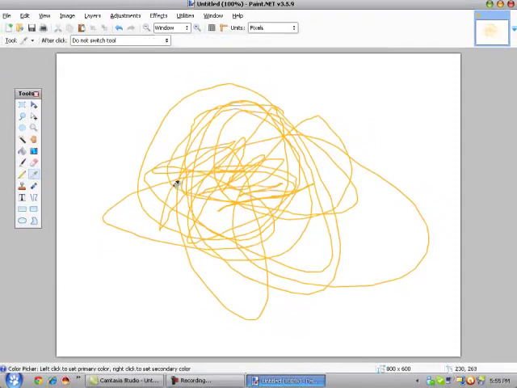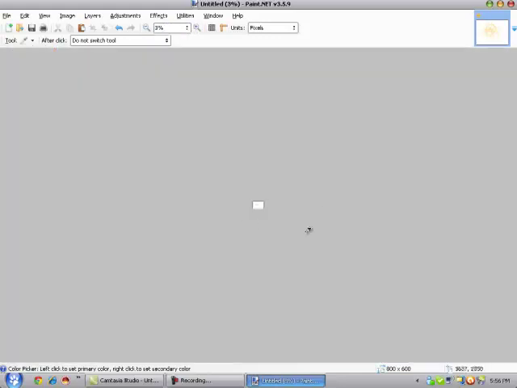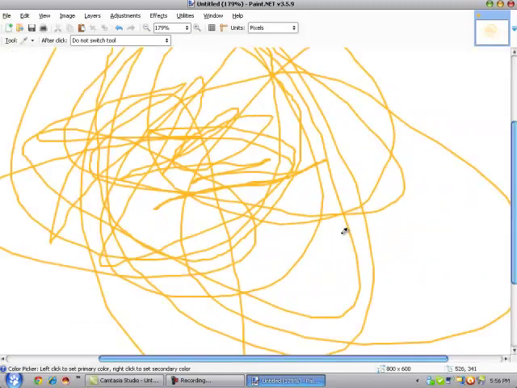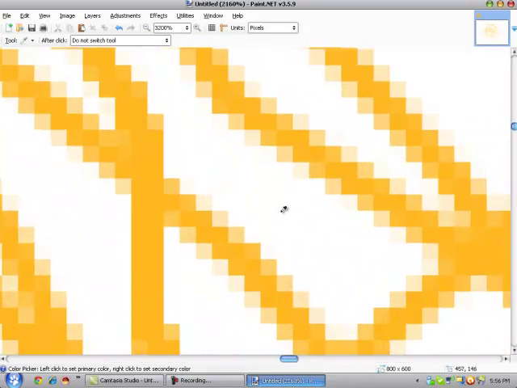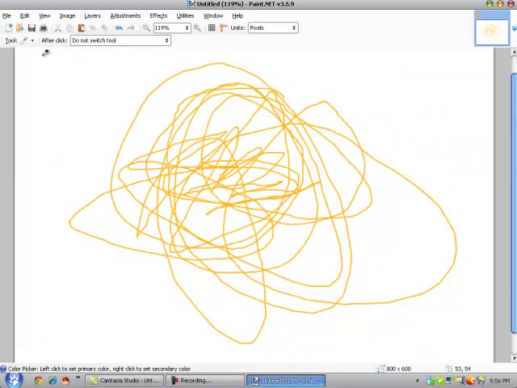You can zoom in from here, like that, or whatever, but I zoom in by pressing CTRL and the scroll wheel. So let's say if you want to go really close to something, you do it here. So you've got the color picker, and as you can see, it's showing the color over there. So basically, guys, it's pretty straightforward.